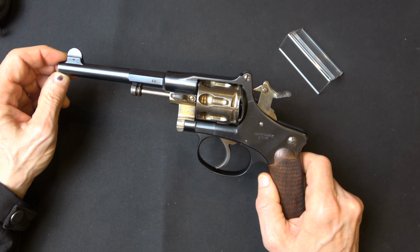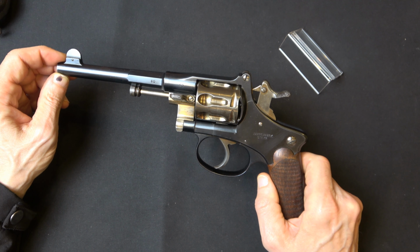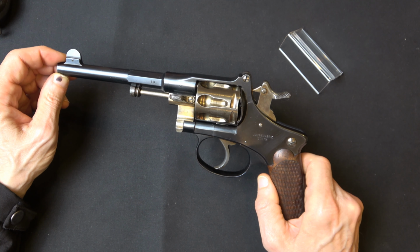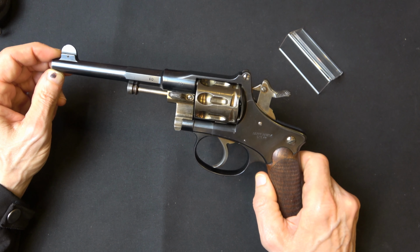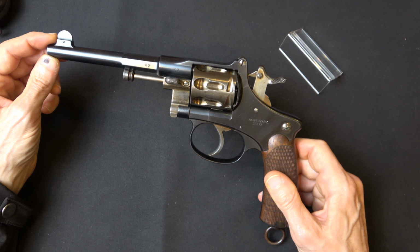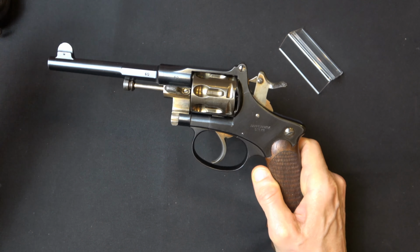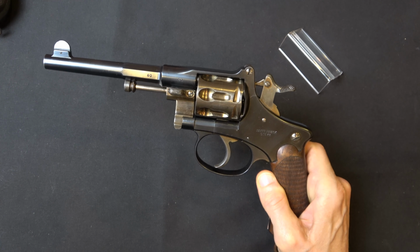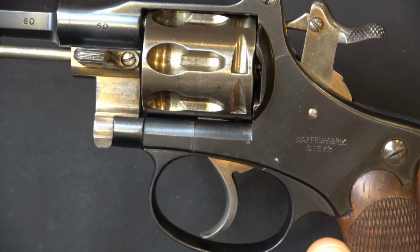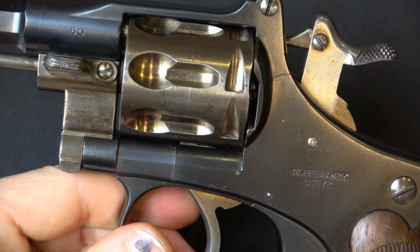to give them a heat treatment, which will change their colors either from a straw, which is this kind of a very attractive yellow, or you can also get a brownish tone or a purplish tone or a blue tone. And even though it's kind of faded on this revolver, the front sight and the lanyard ring were originally given a blue tone that simply required heating the parts up to a heavier temperature. And I think for just purposes of the display, why don't I just kind of cone in here a little bit more so you can get a better appreciation of both the rust blue and the tonality for the strawed parts.